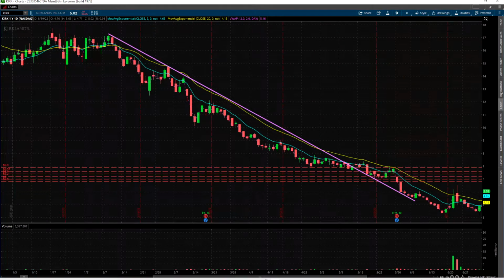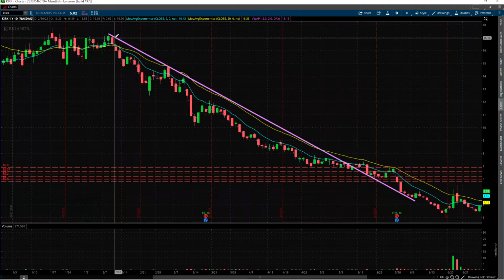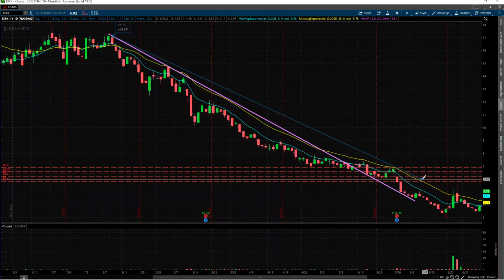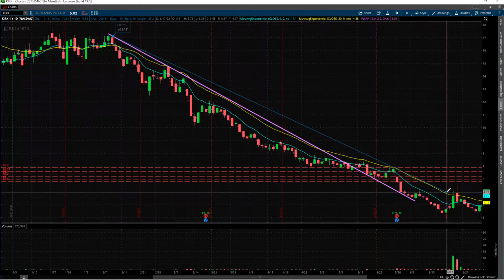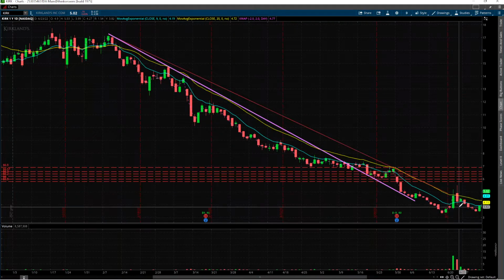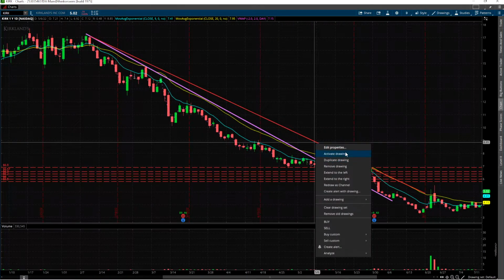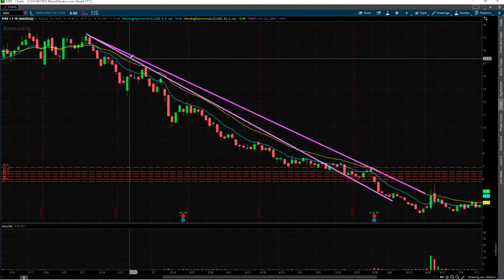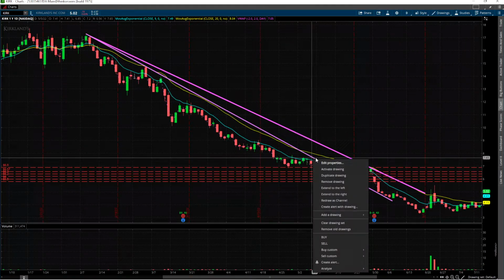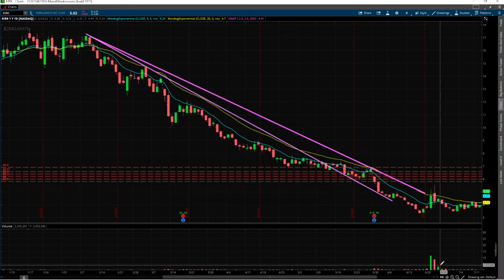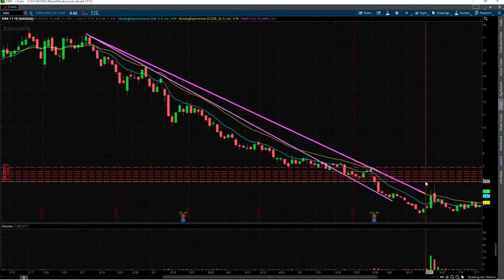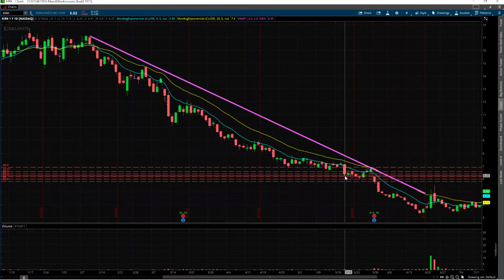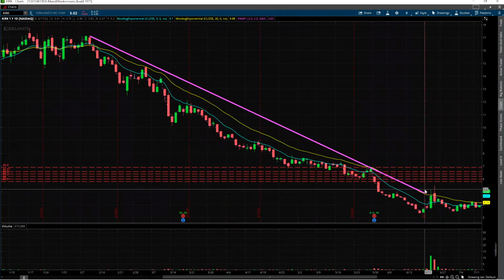So it'll be right here. You'll start from the same point, start from here, and the new higher high, that's where you draw your line to touch. Let's change the color. Purple, make it thick. And there you go, you got a second one. So this one is invalid. So this is no more. You don't need this no more. This one is invalid. So you just delete it, and then this will be your new one.